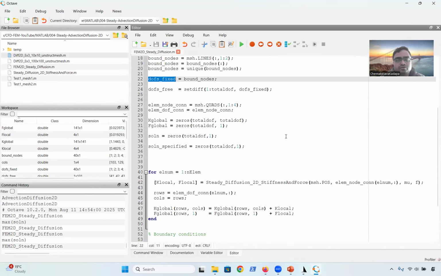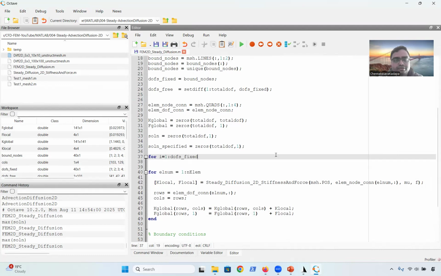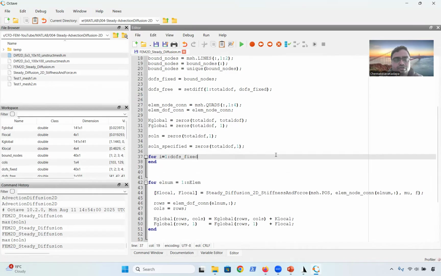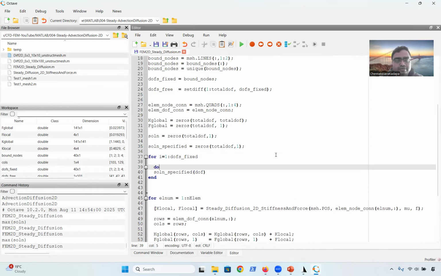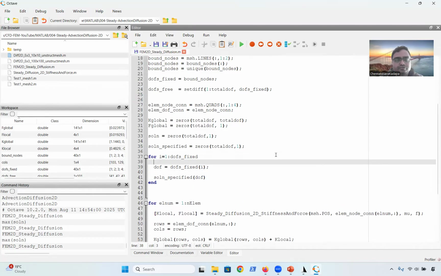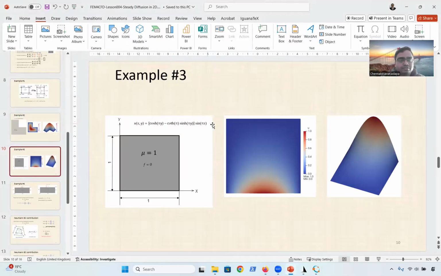So what we need to do is loop over the fixed DOFs, and for solution specified, we need to get the DOF. I'm going to use ii just to avoid confusion with i. At this DOF, we calculate the solution from this function.